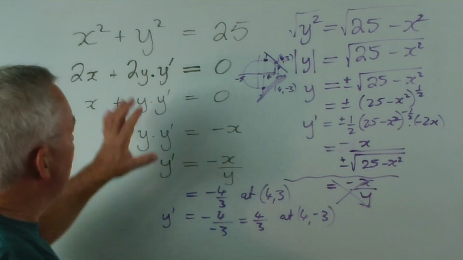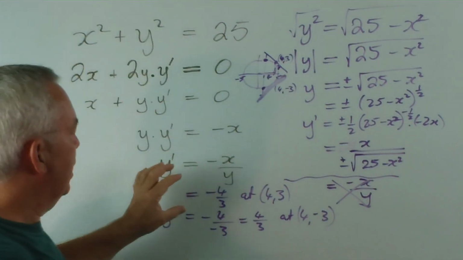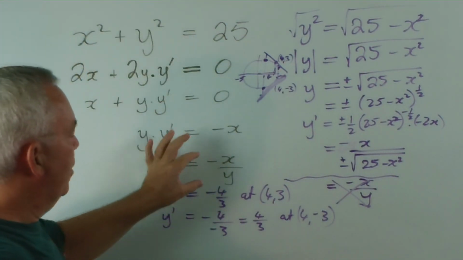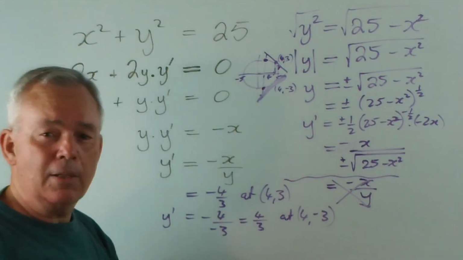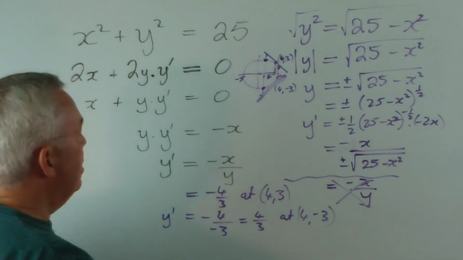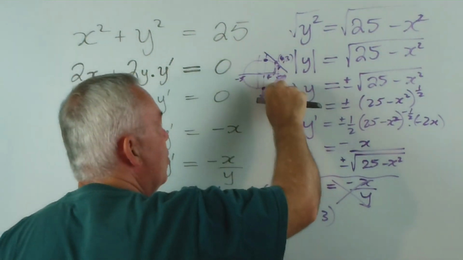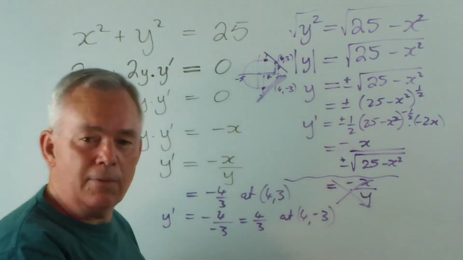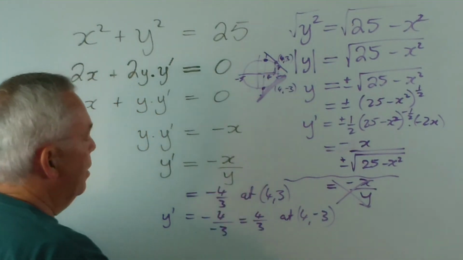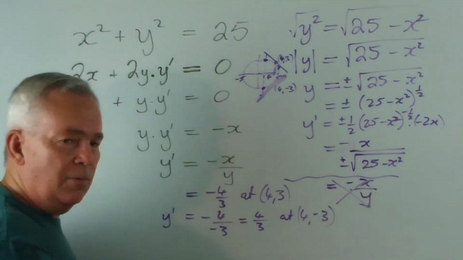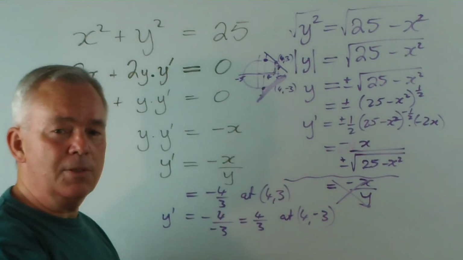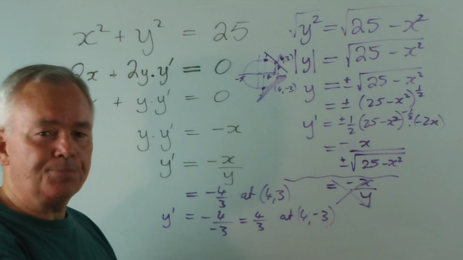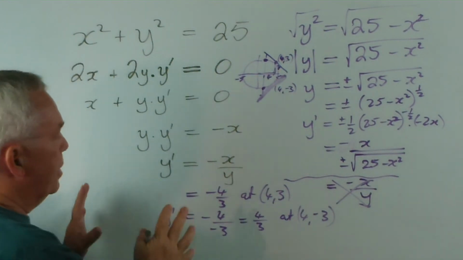So in fact, not only do implicit functions allow us to find the derivative in terms of x and y with slightly more complicated equations, but it means that if we know the location of the point that we want the gradient at, we can substitute and find it relatively quickly. And we can do it with relations as well as functions. Very, very clever. So there it is.